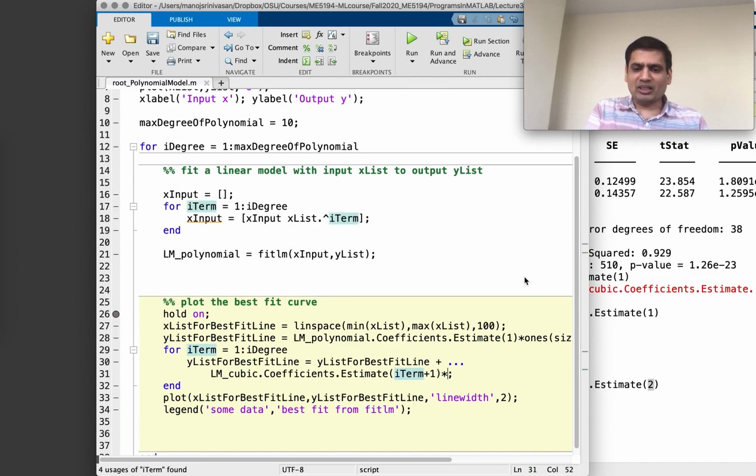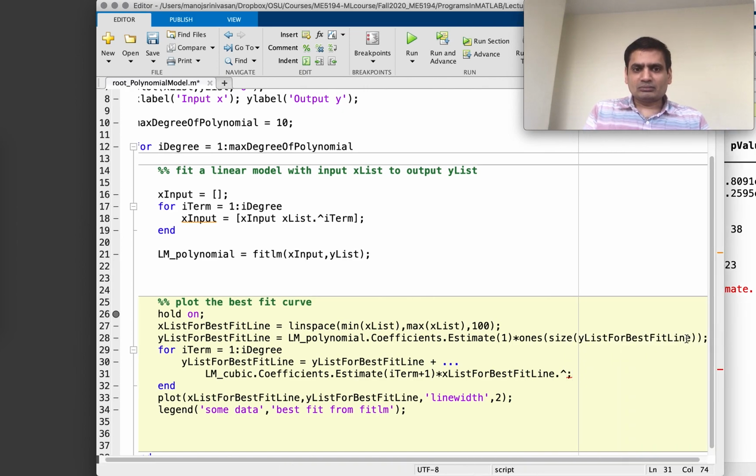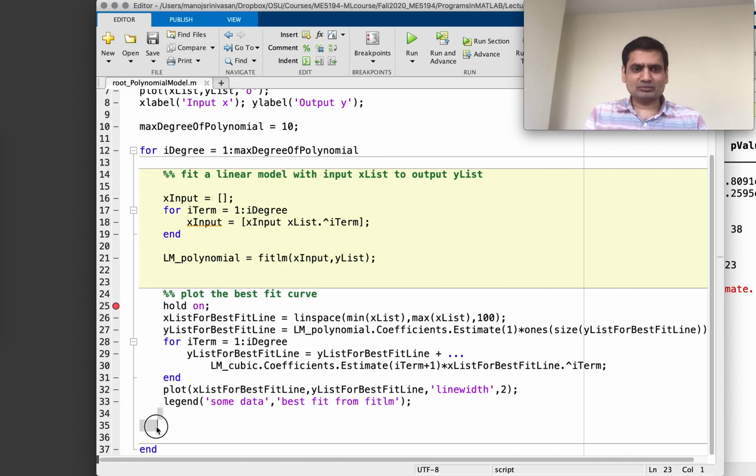And then we go multiply x list power I term. Okay, just like here, right? So we are basically constructing here the prediction for y in terms of x from this polynomial model. We'll see how this thing works in a minute. So if this is not very clear, you will see how it's clear in a minute.